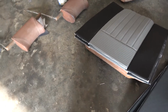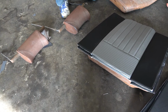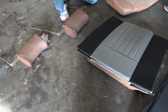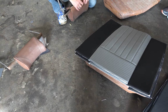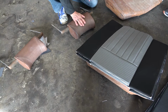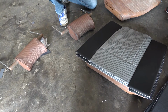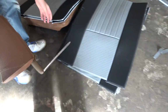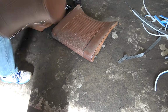Do you want the grey in the middle and the black there? That's a good question, actually, because it has got a shape in it. Just do it all grey. I won't do those in the trim foam though, because it won't fit on. They're horrible things to put on, so it's got to be quite thin, just to stretch on. They're the same width as the middle bit, aren't they? There's a bit of grease there. Oh no, that's the front seats.